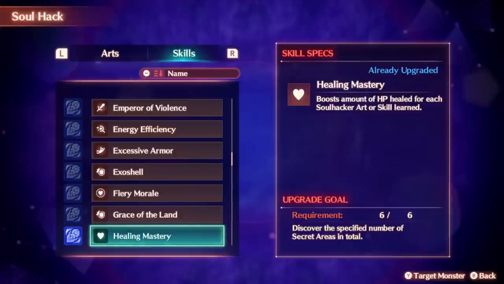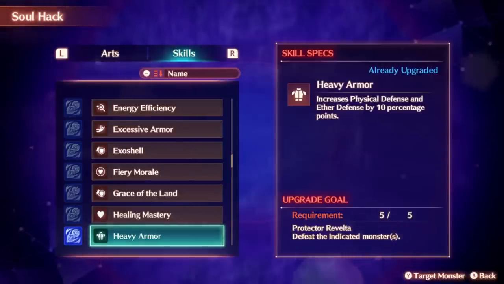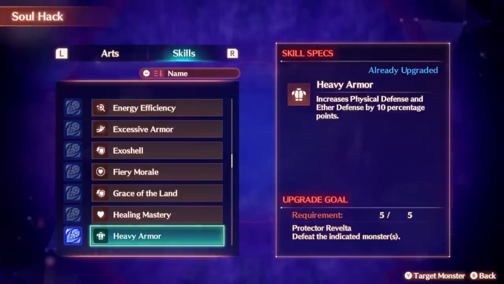Heavy Armor increases physical defense and ether defense by 10 percentage points. Now, 10 percentage points can be very nice. That's pretty good damage reduction overall for both physical and ether attacks, and is something to consider just because it is free as a skill that you would have at all times. There are other better sources of damage reduction, but they are more conditional, so just being able to always have this extra 10% reduction can be nice.